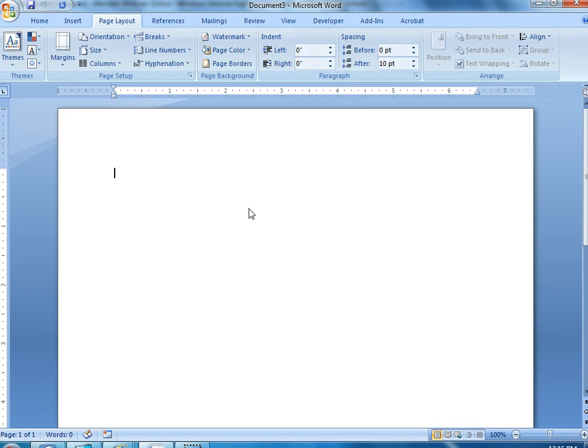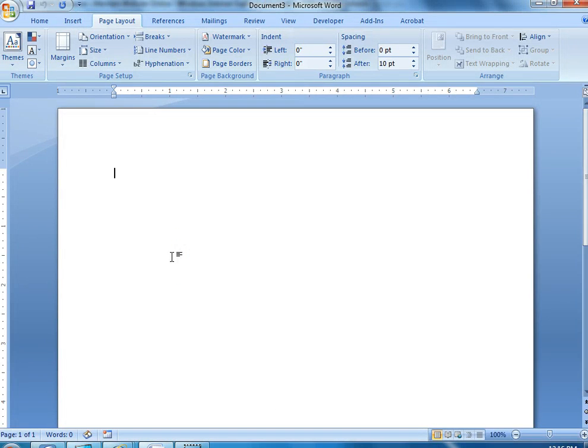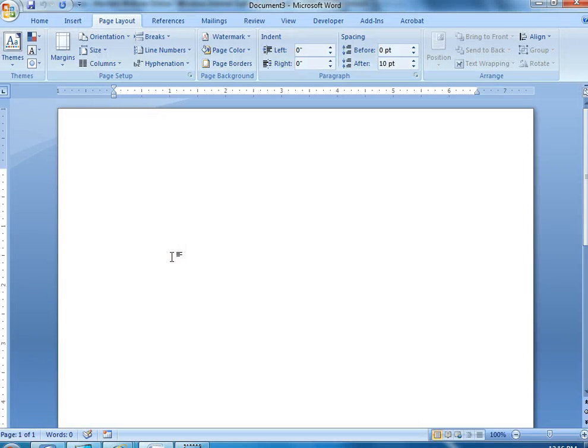This is the visual instruction for the Word of the Day activity performed in my class. Students will open Microsoft Word, and in addition to Word, they will have another window with the Webster.com site open, and they can simply type in Webster.com in the address field of an internet browser. Pressing the Enter key will display this page, the Webster.com site. I'm using the Alt-Tab keys to navigate between those two windows.